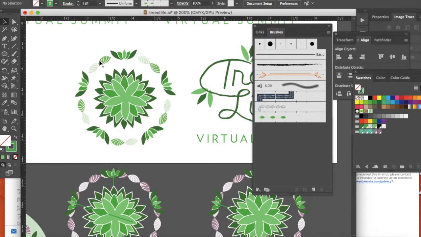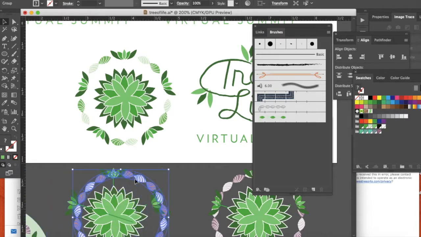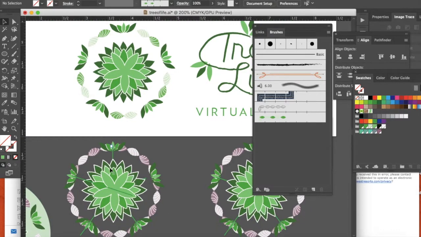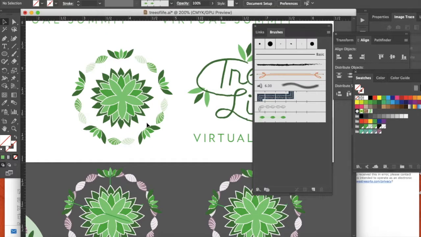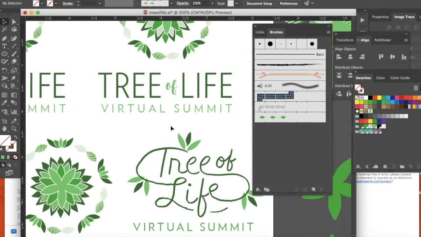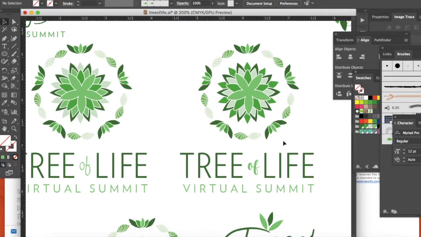And then I came up here, I added the colorization. You can see here with the pattern brush that I applied to the stroke that there's petals behind, or the intertwined vine / DNA behind these lotuses. So I ungrouped this and I took those out. So it just became a beautiful intertwined and expansive piece.